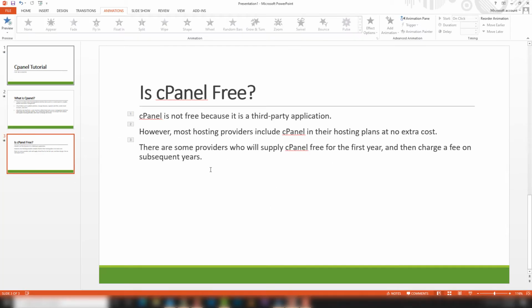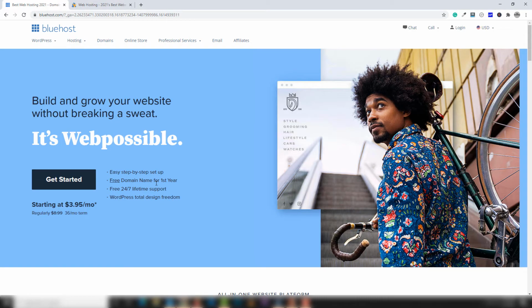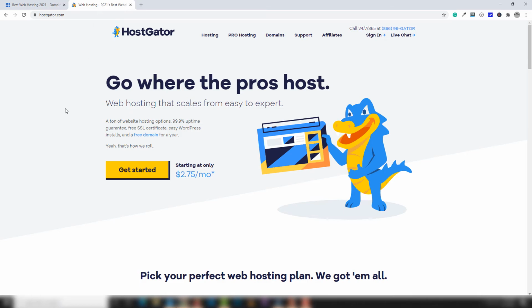Look at the companies that are providing you Cpanel, or you can say the hosting and domains. I have been using Bluehost, so I'm going to teach you step by step how you can use Bluehost to manage your files inside the Cpanel. You need to buy a domain name and hosting from Bluehost, or you can buy a domain name or hosting from HostGator. You can select any company as you want. If you have any company's web hosting Cpanel, you can follow this course. I will teach you everything step by step.